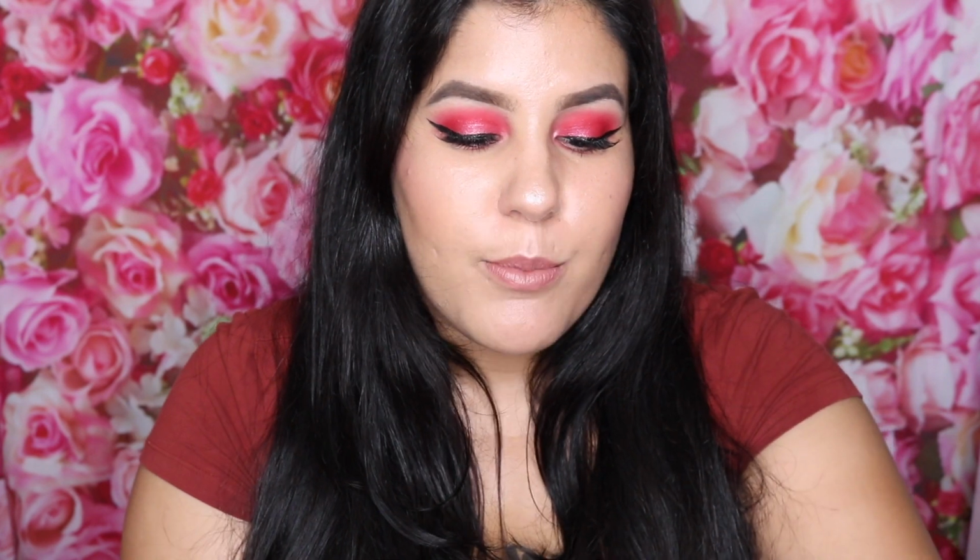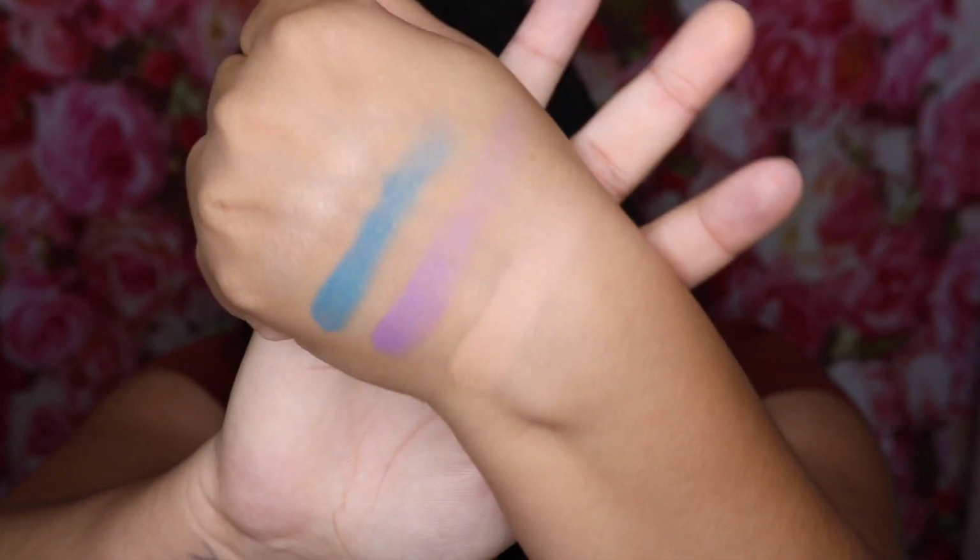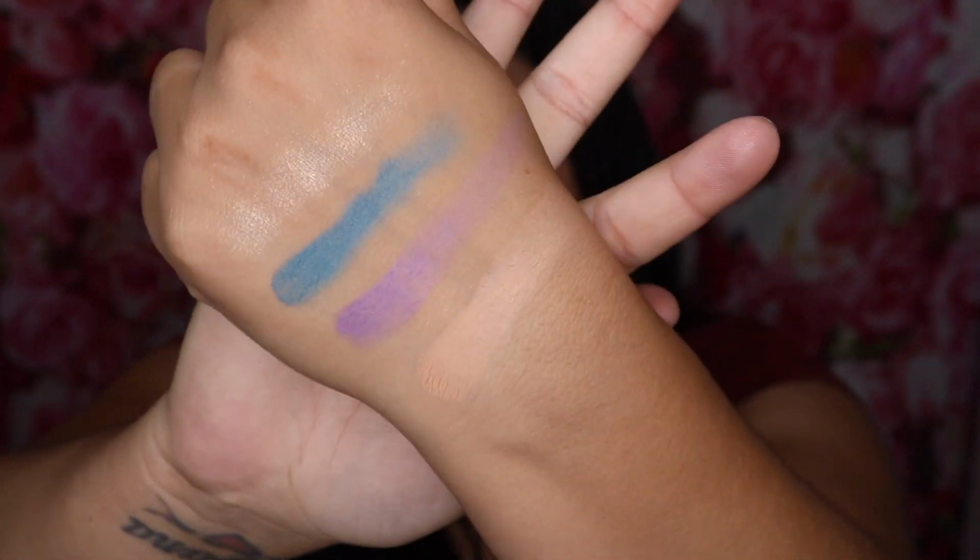Well, the shade that I want to try to pan is Bro. Now, this is a perfect light transition shade, and the reason why I'm picking this shade is because I am panning the Prism palette, and it doesn't have this shade in it, and I think it will be perfect to go with the Prism palette. So I don't know if you can see that off camera, but that is the shade.